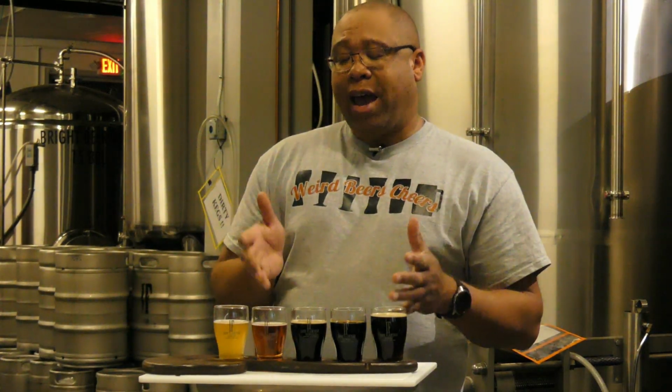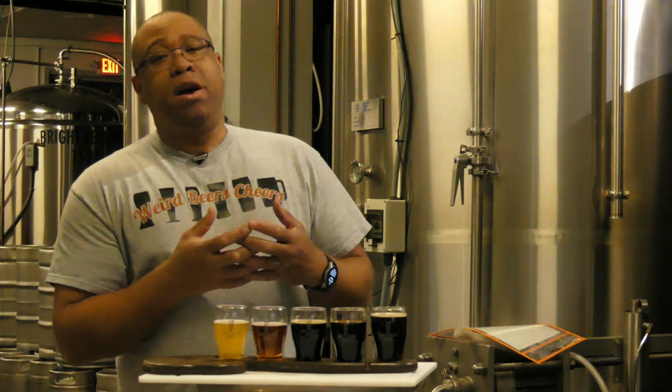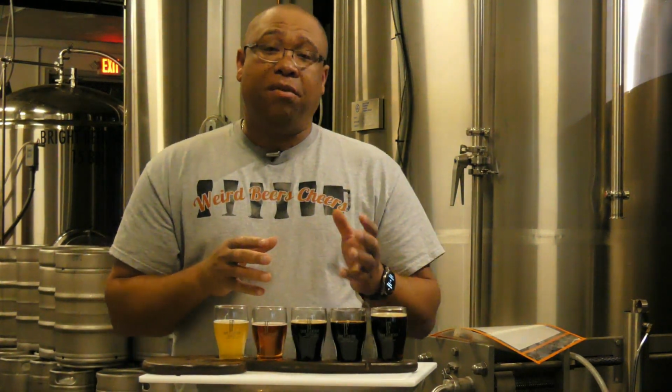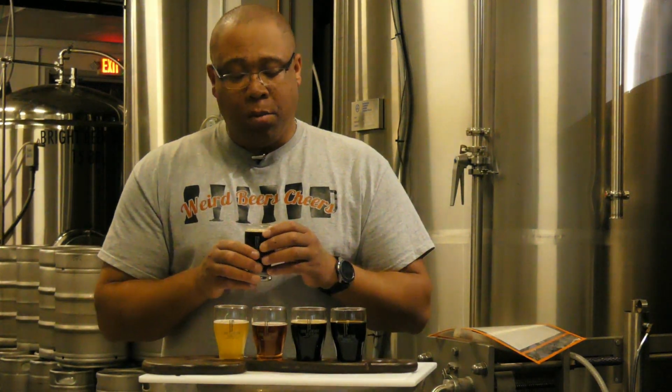All right, moving on to the last one. Last but not least, this is the double bourbon barrel aged dart. Now this one appeals to me the most because I haven't seen beer held in wooden barrels like that before. And I love that they do that to give their flavor and to also help take down a little bit of the bitterness on some of their sour ales as well. So I'm really looking forward to this and hoping this goes down good.